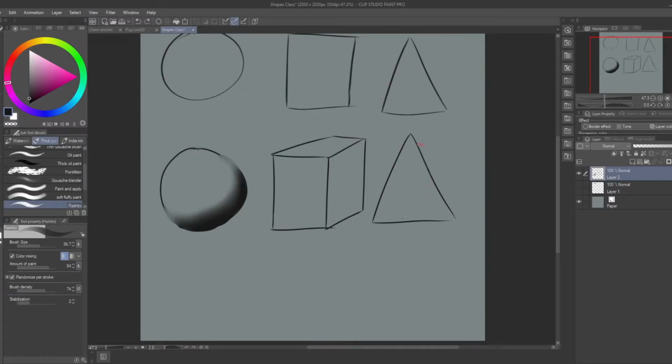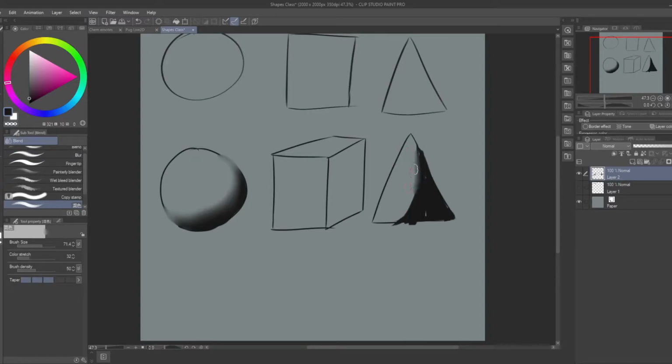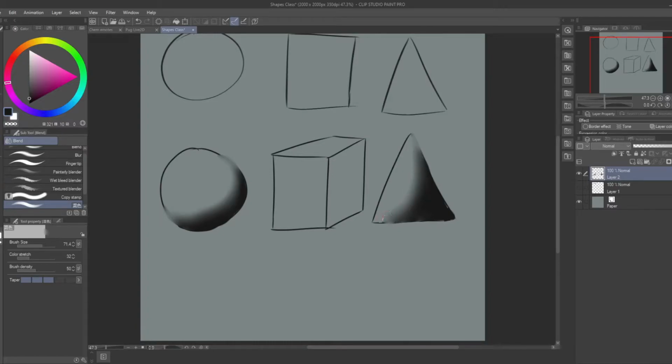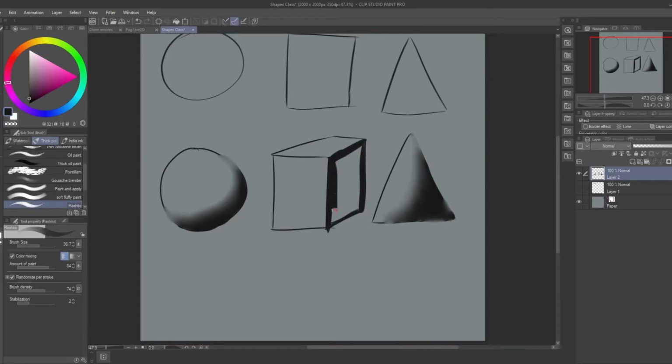Because sometimes it's just how it works. And I'm not trying to make these look perfect as well, so. See, now it's a cone. And the reason you kind of have to think about how your shapes shade and light is because in a second we're gonna put them together, we're gonna make something. So it's just really important that you know how these shapes work, because when you put them together, they'll all shade and light differently.